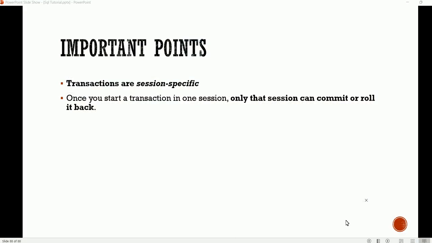So now you are getting how the transaction actually works. Transactions are session specific. Once you start a transaction in one session, only that session can commit or roll back.